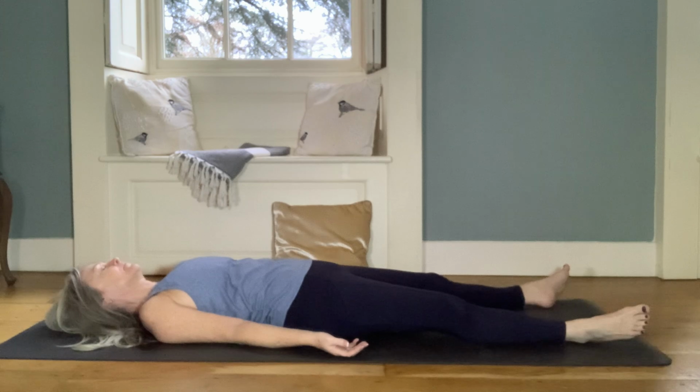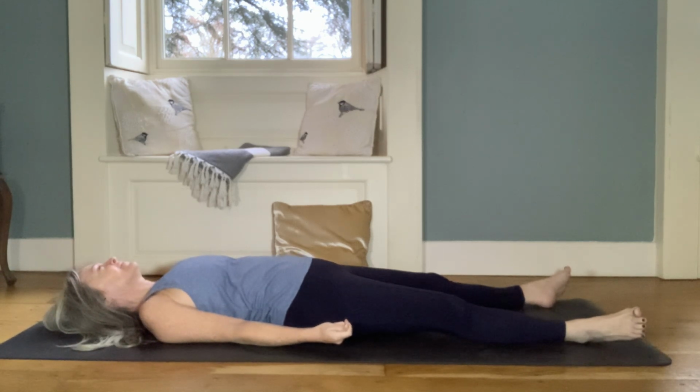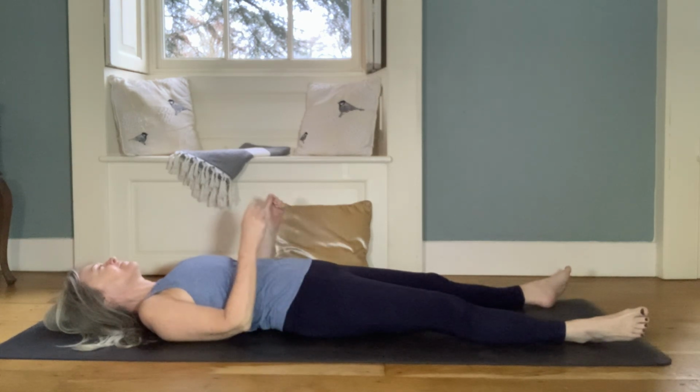Beginning to wiggle your toes, wiggle your fingers, softly opening the eyes, bringing your palms together in front of your heart space and whispering Namaste.